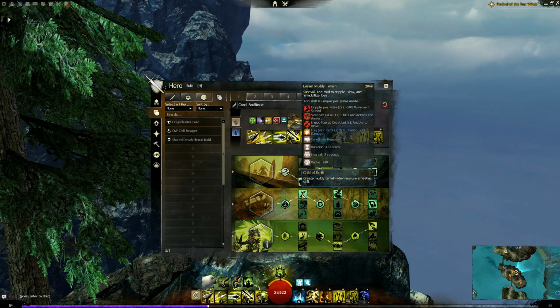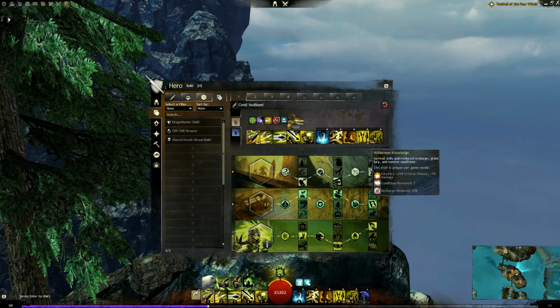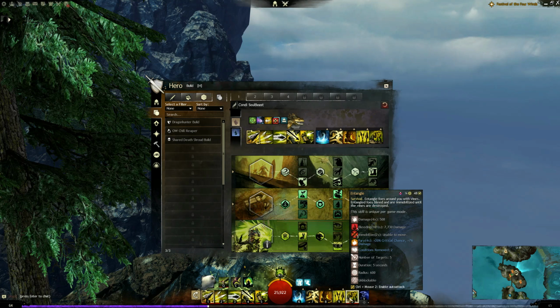Wilderness Survival. In the first row, we have Lesser Muddy Terrain. When you use your healing trap, it's also going to create a muddy terrain around that trap in a 240-meter radius, crippling, slowing, and immobilizing all of the enemies in that area. In the second row, we have more condition damage since we are using a torch on our back bar. And in the third row, we are reducing the time that it takes for survival to come back around, so you can use that even more during your matches.